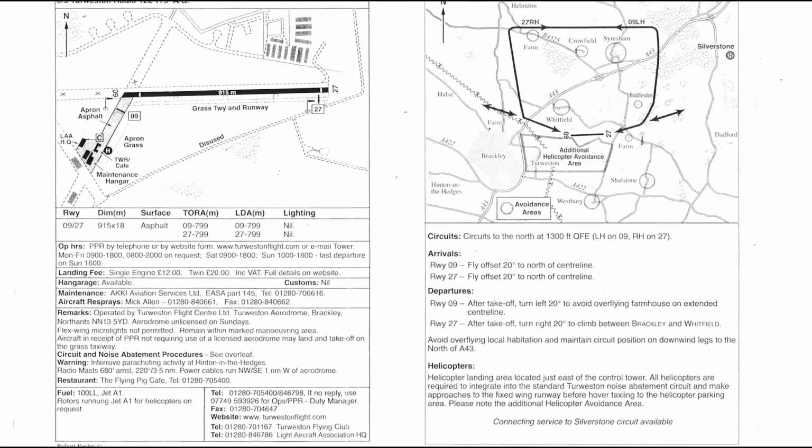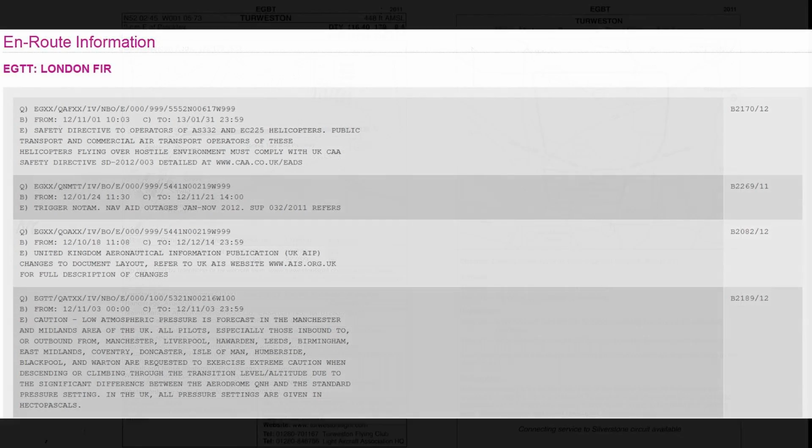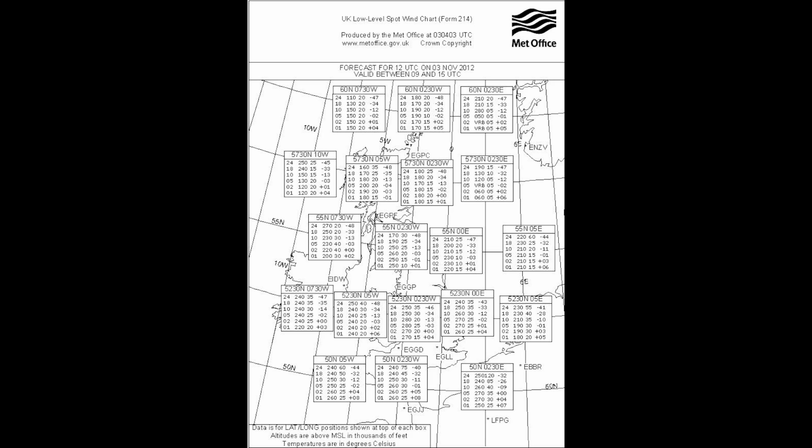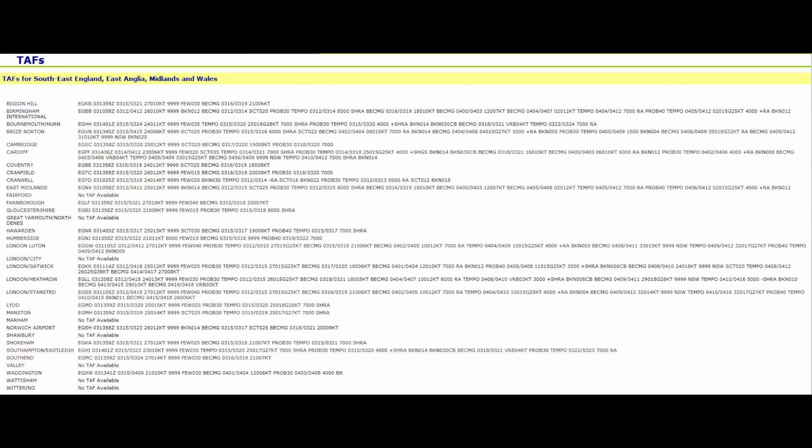After you've done that, if you haven't already, check the NOTAMs to make sure that everything is okay. There's not going to be any temporary Class A routes along your way, which would be pretty drastic, or some areas you need to avoid, which actually happens quite often. And you might want to just double check the weather again before you go, because by the time you've finished planning, especially if it's a long flight, it might have updated and changed.